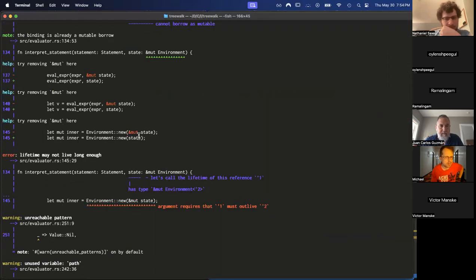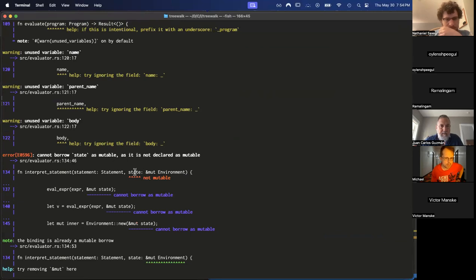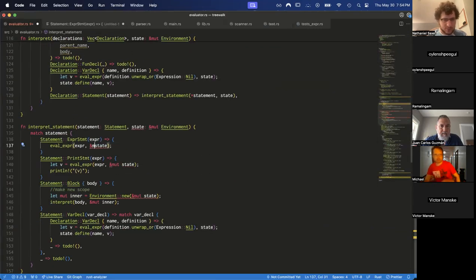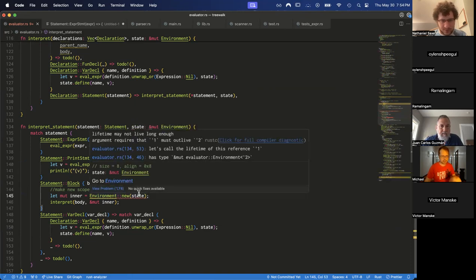I already passed it as a mutable reference. I got it. Okay, so simple. A mutable reference to a mutable reference doesn't work. So just keep passing it down, I guess.